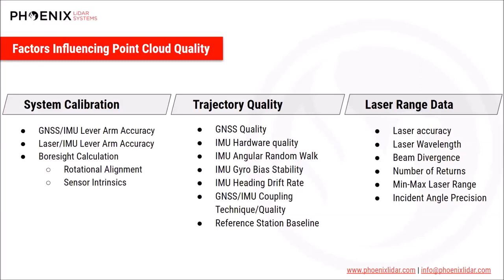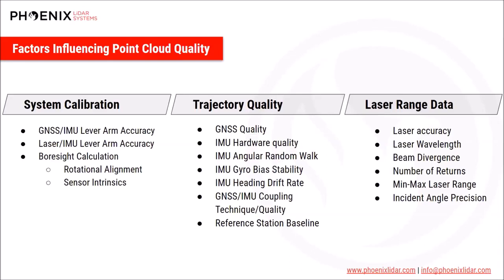For this presentation, we'll be focusing on aerial perspectives. So in system calibration, lever arms, which are the measurements in three different axes from the IMU center to the GNSS L1 phase center, seems like a lot of words, but fairly simple. In reality, the accuracy of this measurement, as well as the laser origin to IMU center lever arm, the accuracy of these measurements need to be impressively precise. If you're thumbing it to a centimeter type of precision, you can easily see multiple centimeter inaccuracies in your point cloud that is very difficult to overcome if these lever arms are not accurately input.